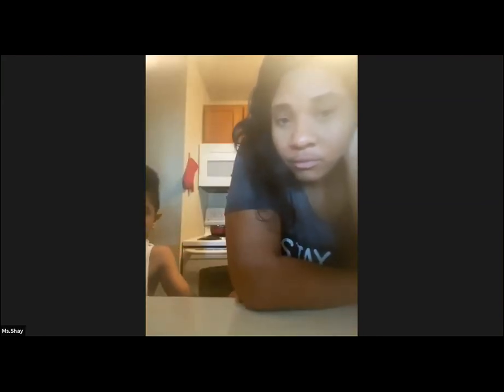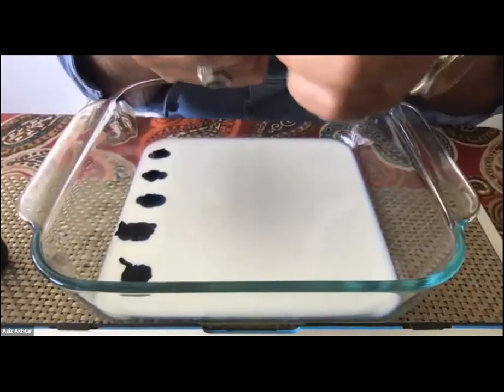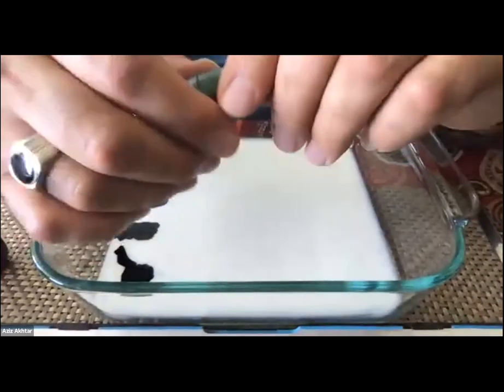You want to do that? Okay, we'll do it later. 3. I love that. 4. 5. I'm gonna put 5 drops of blue. All right, then I'm gonna put the blue to the next, and I'm gonna go ahead and grab my green. So this is milk, y'all.